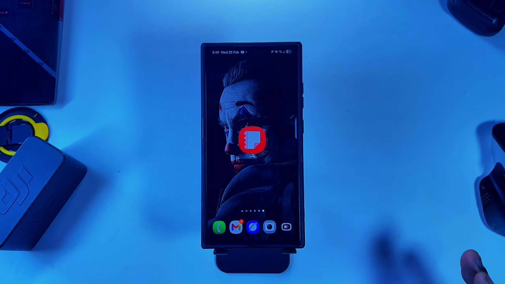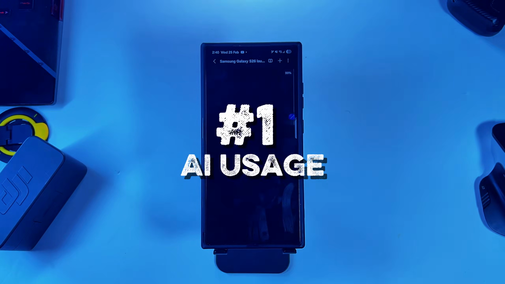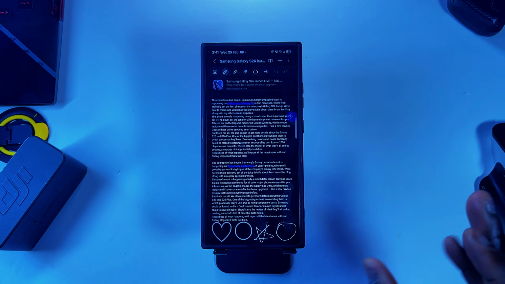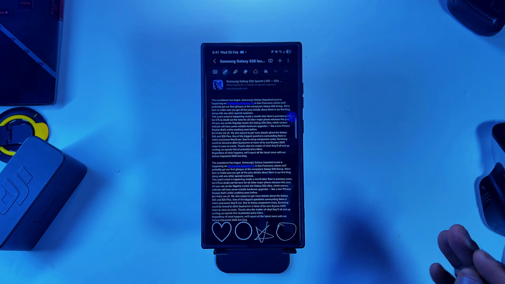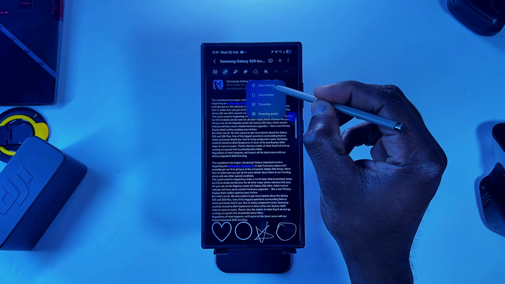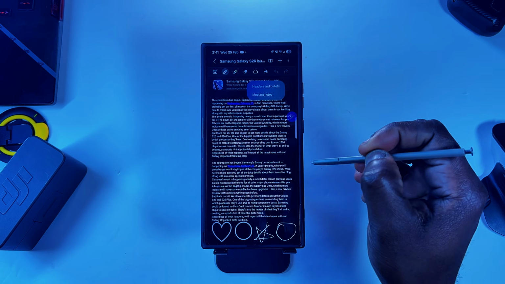Let's go. So last we spoke about lots of things about the Notes application. And so in your Notes application, you can use AI to do quite a lot of things. To use AI to keep your notes looking organized and very presentable, you can always come to this tool section here and select this AI tool. You can hit auto format and then select the option to have headers and bullets inserted.